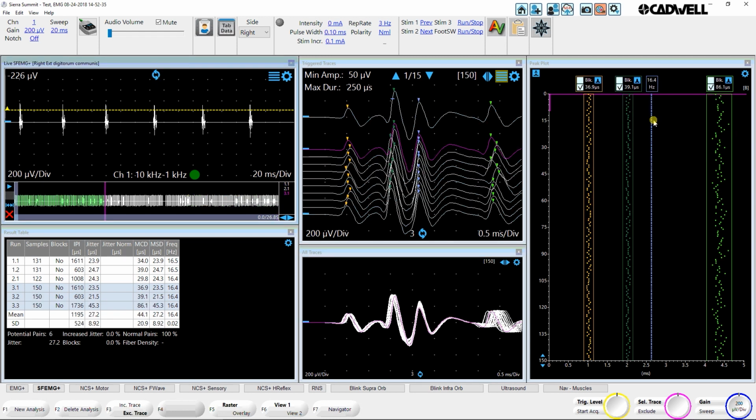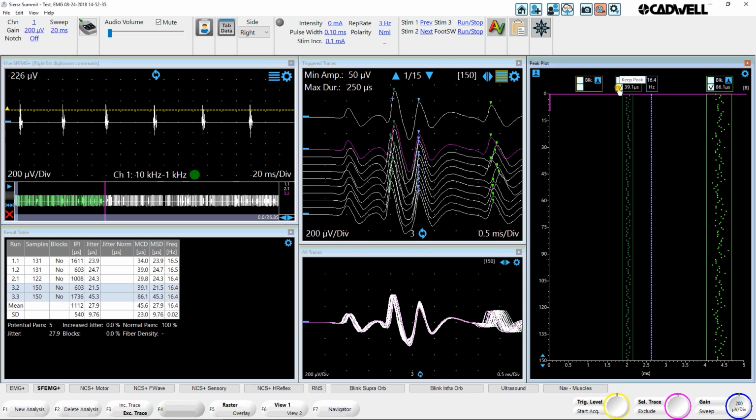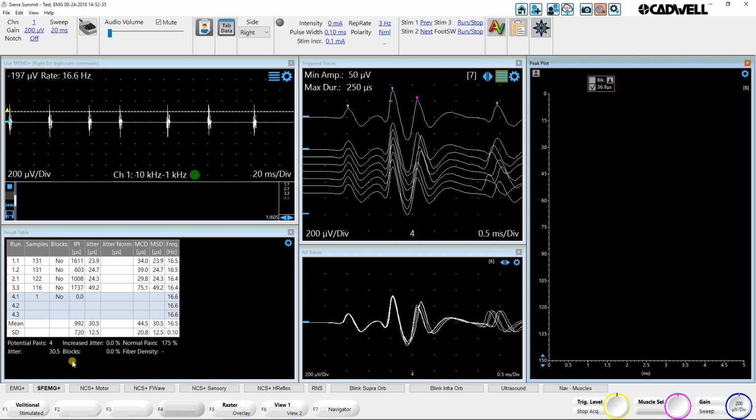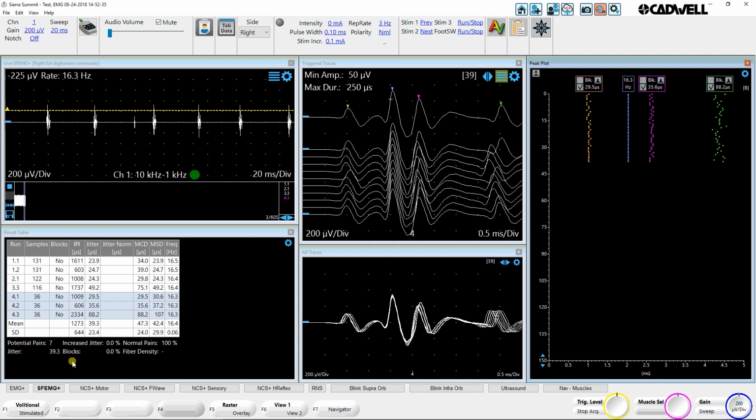And in this peak, I actually want to just compare this peak and this peak. So I'm just going to uncheck these two. And maybe on this one I liked the first 100 but not the last 20 or so. I'm going to adjust my window up. So here I'm just looking at these two peaks, and I can come in here and deselect anything I want. If I want to use this window to exclude some outliers I don't like, I can do that. And now there's my second peak, and now I can go ahead and run stop and get a whole new run if I want to restick with the needle.